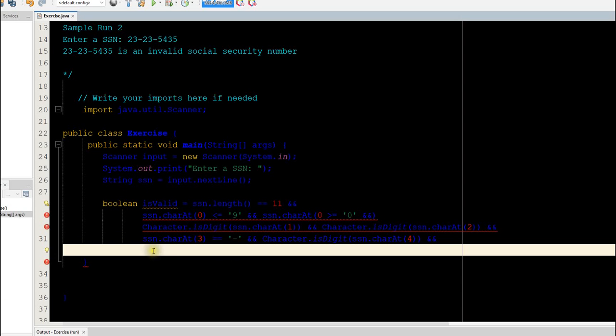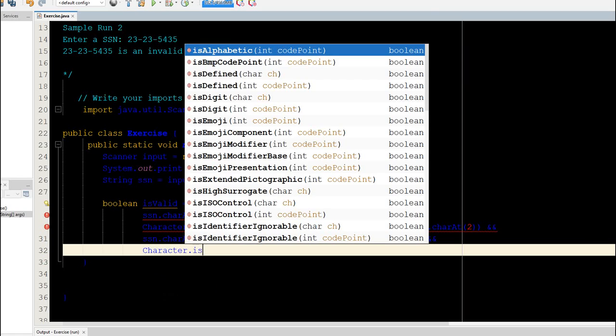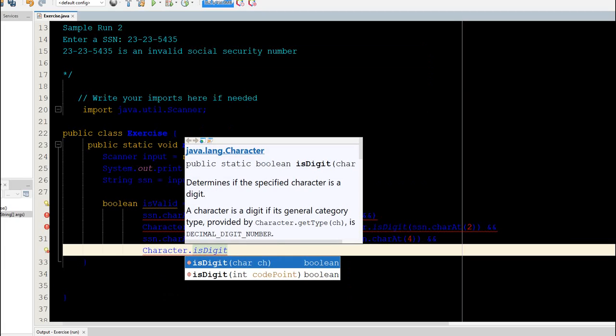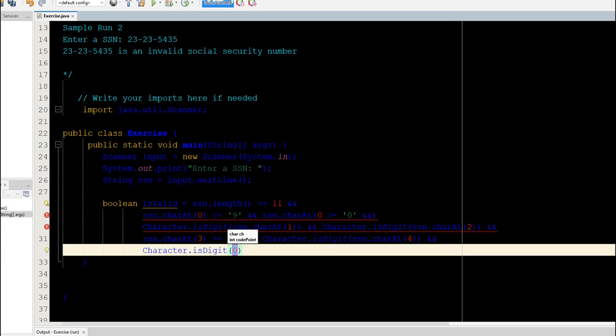All right, so now we got our ampersand on that line, and we're going to go down, and we'll do Character.isDigit, Character.isDigit. And we're on 5, so we got SSN charAt 5.